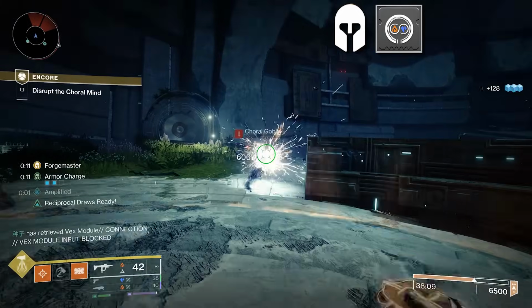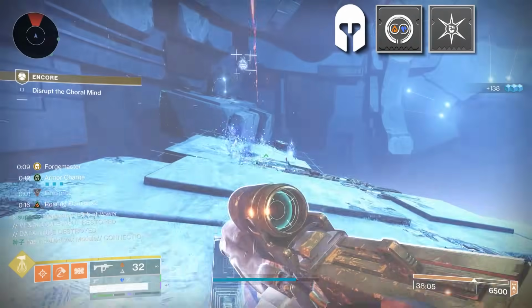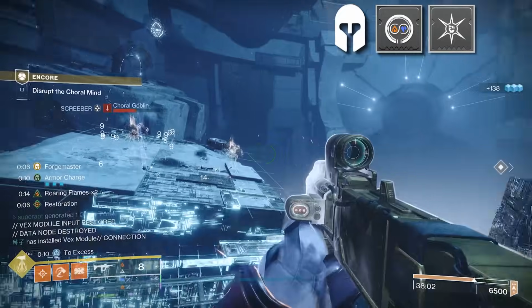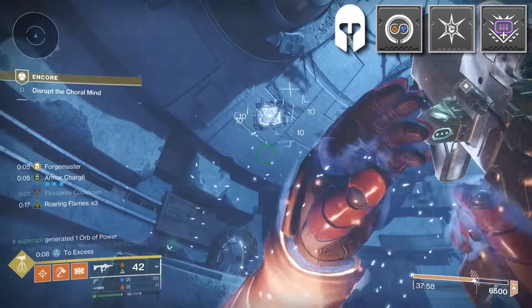The second mod I went with is Hands On to gain bonus super energy on melee kills. And lastly, for the third armor mod, you can change this if you like, but I went with Heavy Ammo Finder to increase the effect of all progress when it comes to filling up the heavy ammo meter.